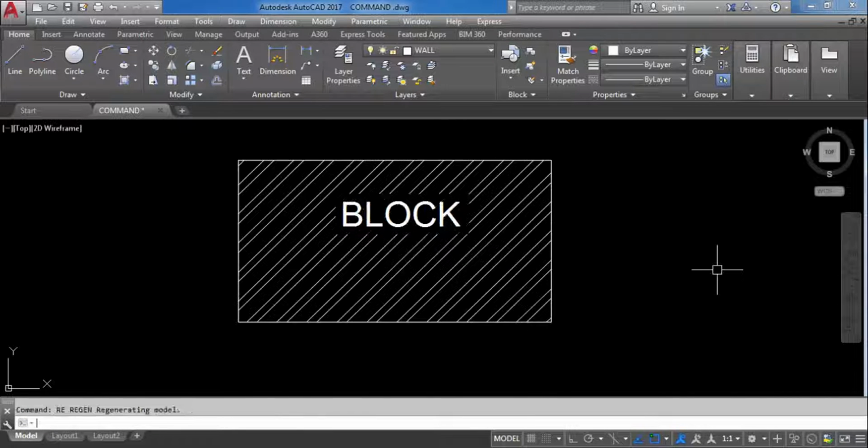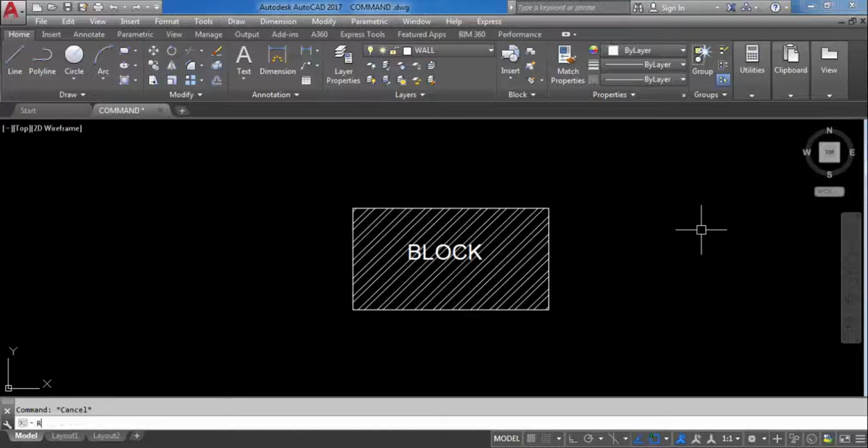So next, I will undo this. Next, go to other options. So give TEXTMASK command again. Type TEXTMASK. Now first option I will click mask type. Here also we have three options.